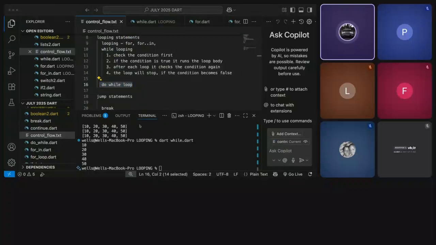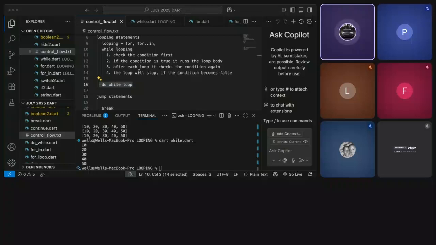So what it does, it executes a block of the statement first and then checks the condition. Now this one is funny. We said that with the while loop, it first checks the condition, then it's going to run our block of code. But with the do while loop, it is different. This one executes the block of the statement first, and then it checks the condition later.